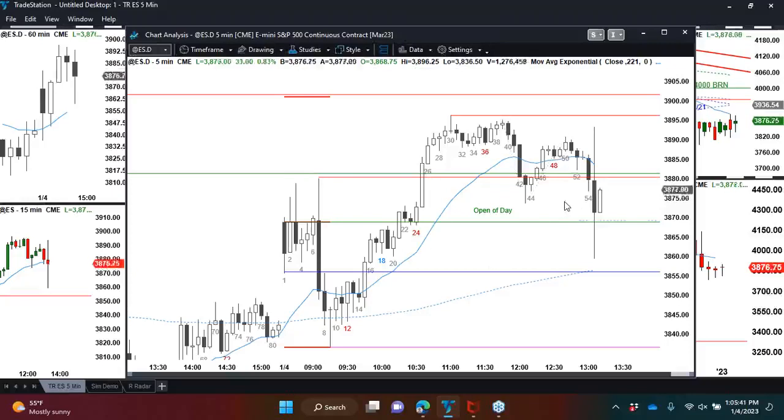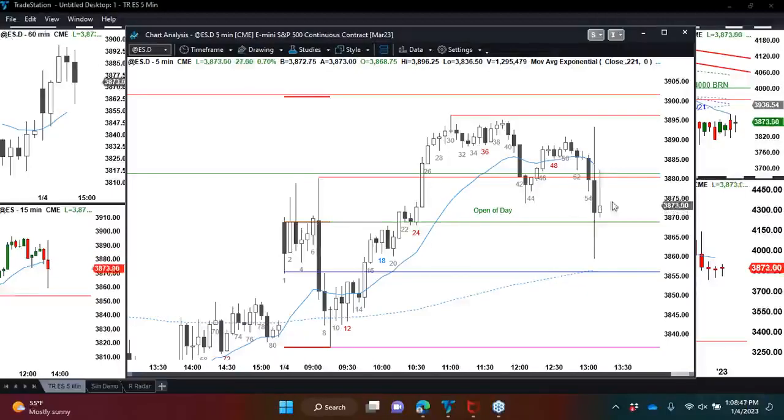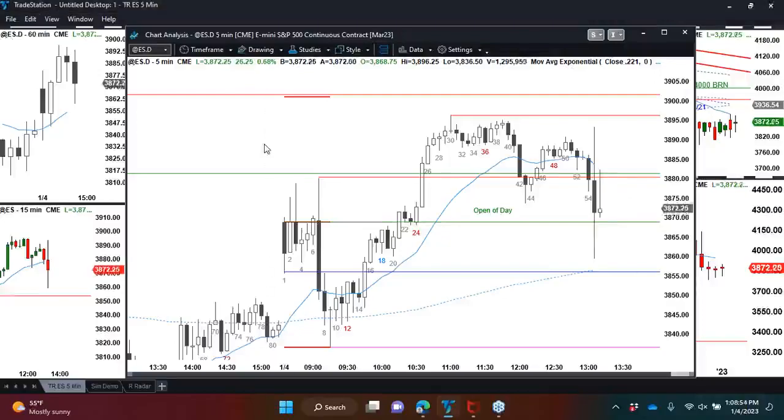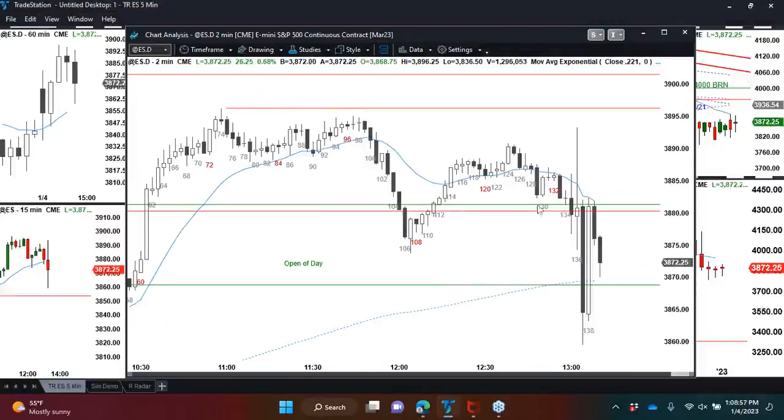For me, I'm more interested in buying down here, maybe if this bar closes on its high. And it's probably okay to buy the close at 55, but we need a wide stop. And I'm talking right now, so I'm a little resistant to that. 50% pullback from the low of this bar to the high of this bar. So big down, big up, probably going sideways here. It's easier to see it on a 2-minute chart. Big sell off, big rally, and 50% pullback, but may have to get all the way down to here first.